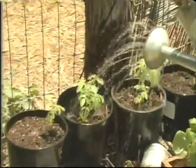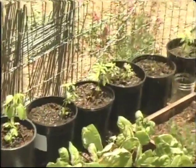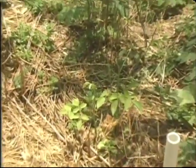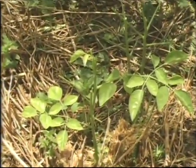All parts of the moringa tree are edible and/or medicinal. The leaves of the moringa are highly nutritious for humans and livestock alike. The moringa seeds can be used to purify water. In addition, these trees with their transpiration of water help create a lush microclimate in the garden, cooling the area and reducing your water usage.